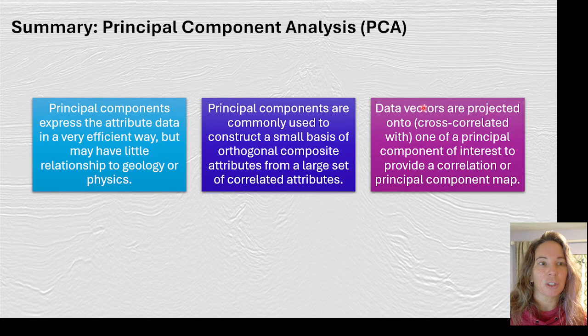Okay, to summarize really quickly, a little bit about PCA. I've hopefully shown you that it's a great way to take many, many attributes, many, many dimensions of data and narrow it down into just a few. And I'll show more geologic examples later on in this lecture. You want to keep in mind that the principal components don't necessarily have a direct relationship to geology or physics. They're just mathematical constructs trying to represent most of the variance in the multidimensional seismic data that you fed it. But it's a really great way to work with a smaller set of more orthogonal attributes, more orthogonal data as part of a larger data set.